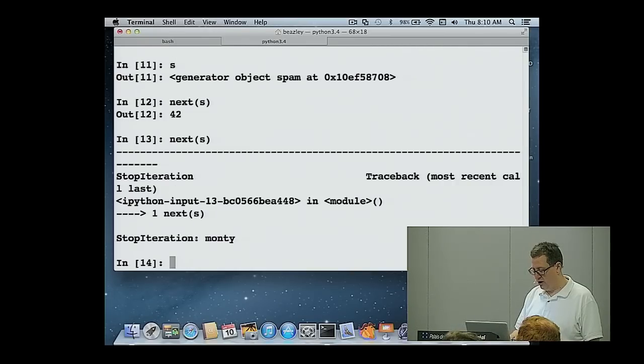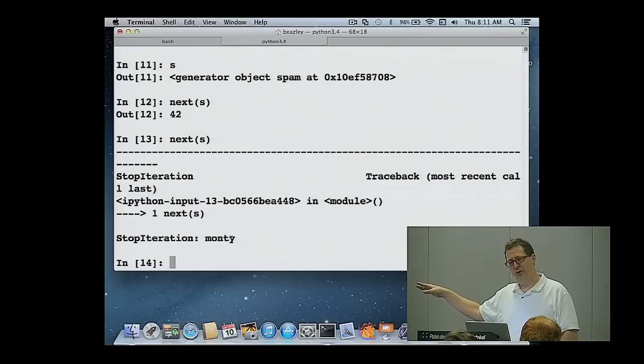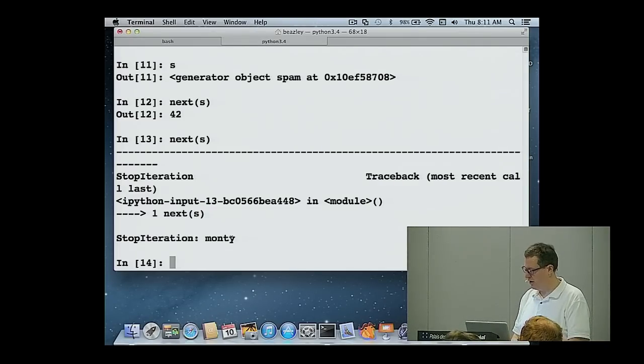What will happen is the code will raise a StopIteration exception, and it turns out that the value of the exception is actually the thing that was returned. It's kind of a weird roundabout way of returning a value, but the return value comes back with the exception. Again, this is a Python 3 feature. It will become more important later. I'll just leave it at that. So you can return values from generators.